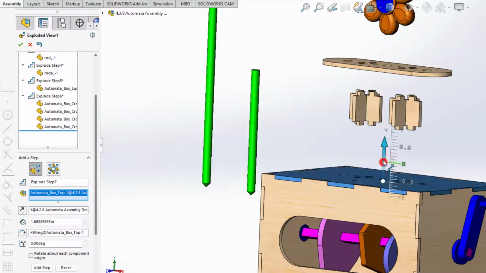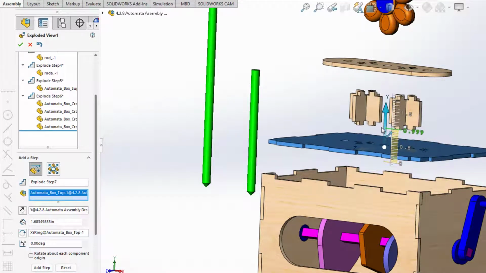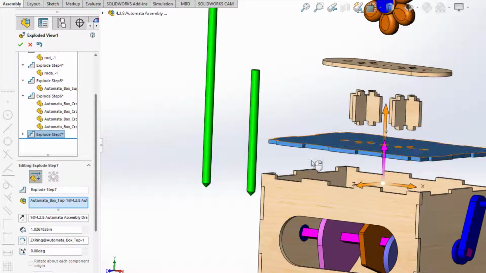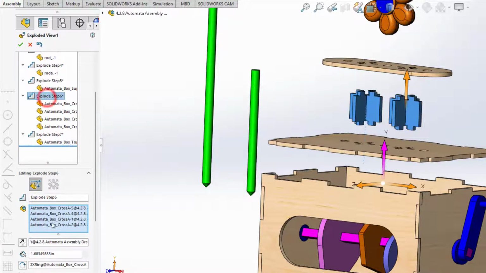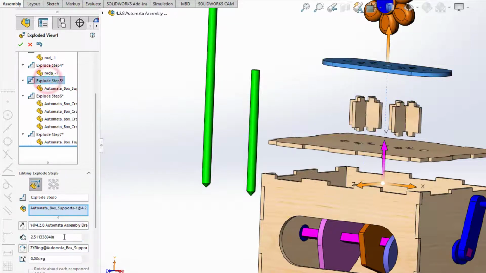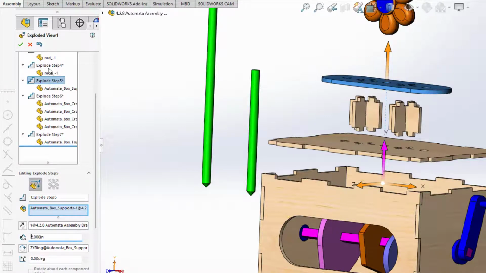Now I'm going to pull my box ever so slightly up. And as I said, you can fine tune these and set these to 1. I can also come back here on any one of these steps and manipulate the numbers to be very precise. So if I want 1.5, and let's just say that I want 2 inches on this, and this explosion out to the side, looks like I went 4 inches outside the box, 5 inches outside the box.